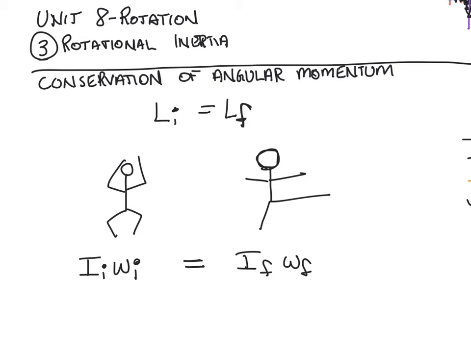Without doing too much in the way of calculation, you've seen figure skaters perform this technique before. When our rotational inertia is small, as it is in this instance, the figure skater's arms and legs are held closely to his or her body. As a result, our angular velocity is high and we spin quickly. Whereas on the other side of things, we distribute our mass more outwardly from the axis of rotation for the system, our rotational inertia greatly increases. As a result, we spin more slowly.